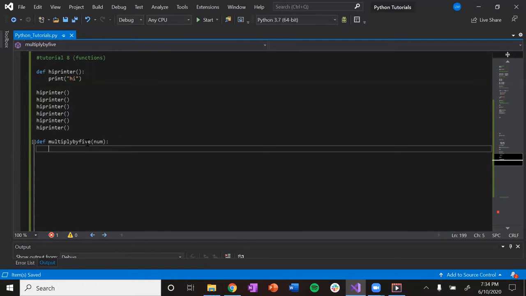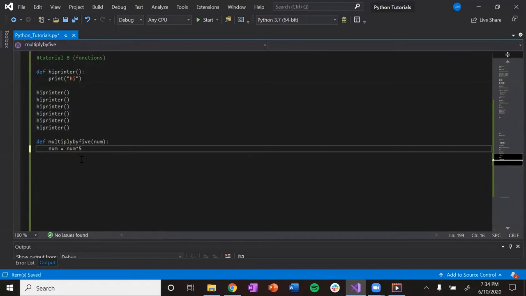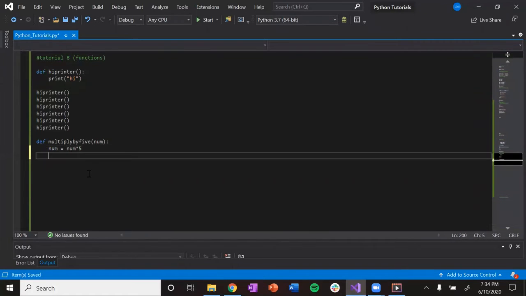So we're going to need a parameter num, and then down here we're going to say num equals num times 5. We're telling the computer, okay, calculate our original value that we were provided with times 5. Then we're going to use something new that you've not seen before, and that is the return keyword. We're going to say return num. So what is return?